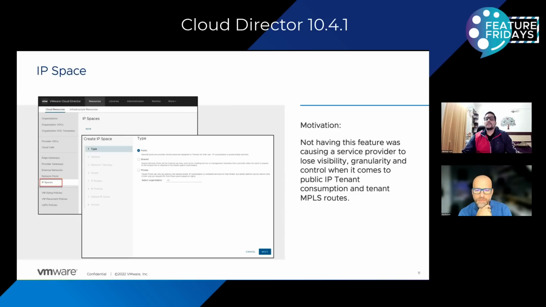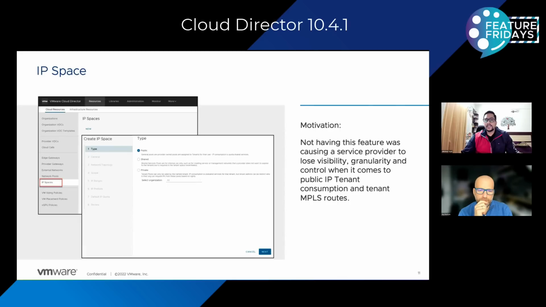And of course, we have a better way of managing IP addresses and looking at the usage of each tenant: who is using how many IP addresses, and if they need more. You can also configure floating IP addresses or fixed IP addresses through the IP space feature. This option can be configured from the provider portal, or also from the tenant portal as a system administrator. There are three types of IP spaces: public, shared, and private.